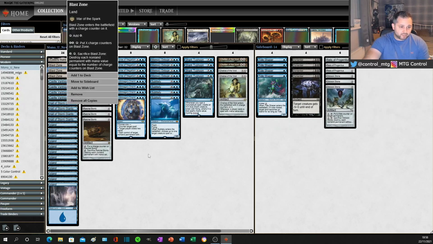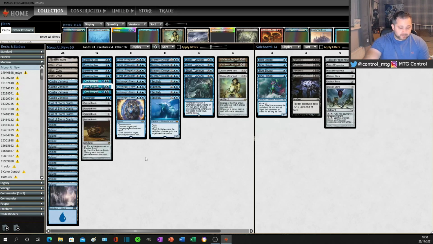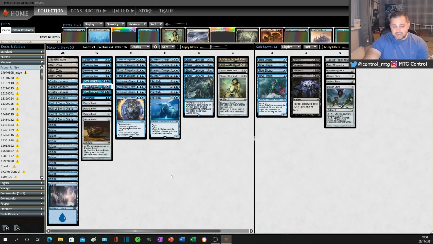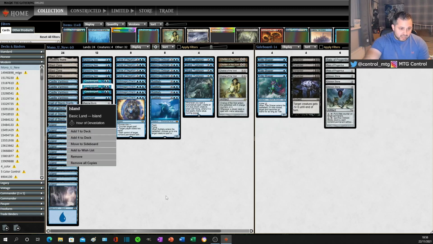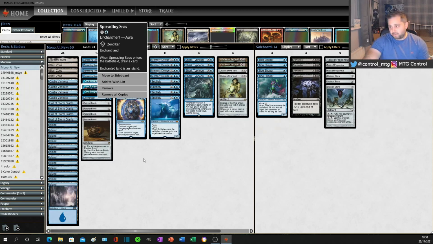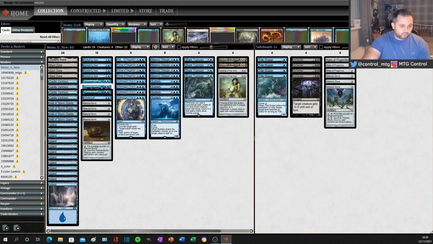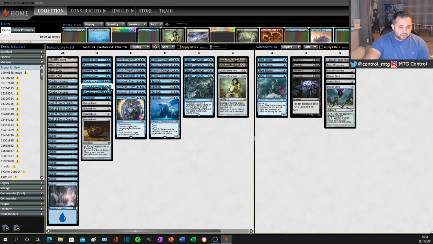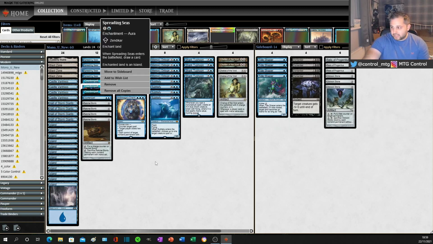I took one of the Blast Zones out for the Academy Ruins, but everything else is pretty much the same. We've got 4 Castle Vantras to scry crap off the top of our library, Hall of the Storm Giants to beat down and finish our opponent off, and then 12 Island. The mana base is pretty straightforward, to be honest with you. We have 4 Spreading Seas, helps mess up their mana base. It wasn't that good in the matchups we played, but I could see it being good against the Urza Saga and Tron and things like that.